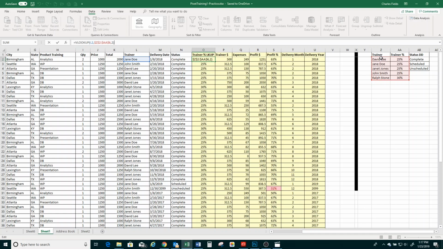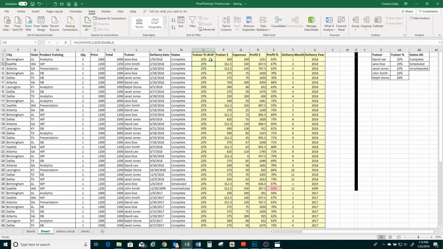Your trainer names were on the left and their percentages were on the right. And then I entered the number 2 because it's the second column and pressed enter. And one thing I didn't do, probably should put the exact match in there. It didn't affect my results, but it's better to put it in there.